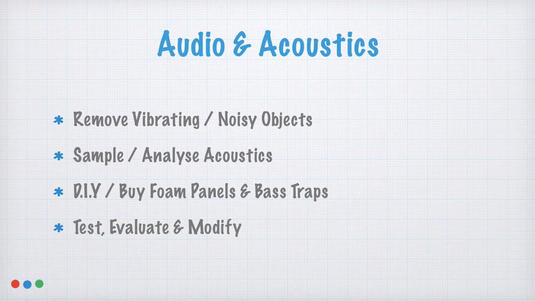So with every studio you need to test, evaluate, and then add on stuff or remove stuff from your studio to get the kind of acoustics and the audio that you want. A big mistake a lot of people make, and I've made this mistake too, is that you do a test in your studio and you realize that, oh my god, there's a lot of echo here, I need to buy foam panels, I need to buy bass traps, and you go out and you buy tons of foam panels and you pad up your entire room, and that most certainly will get rid of the echo problem.